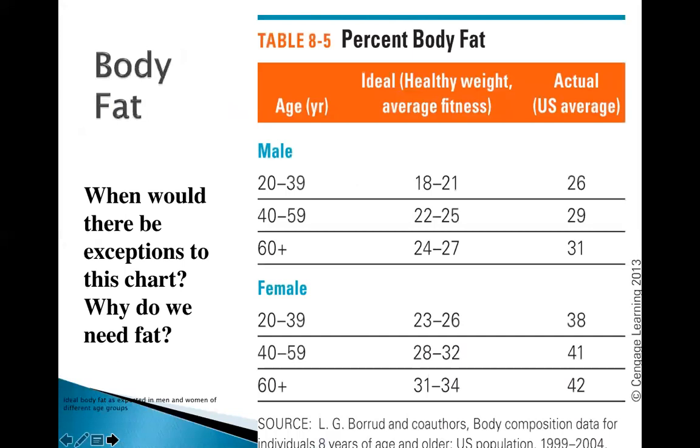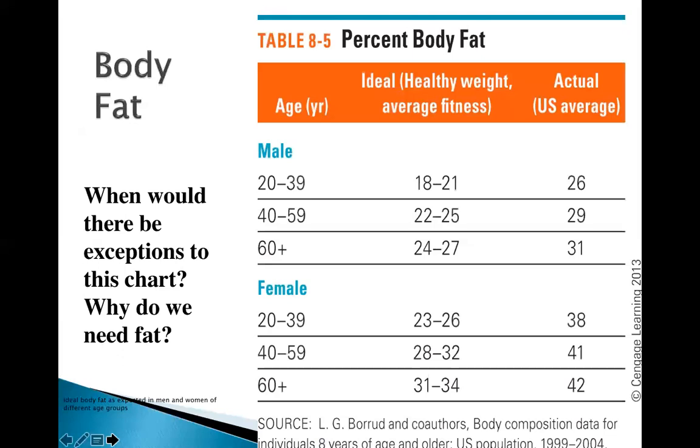Body fat percentage. There are ideal body fat percentages, or what's considered normal body fat percentages, for males and females of different age groups. And you can look at what's considered ideal, which is in the center column, versus what the actual is. You can see for all ages and genders, we are over our ideal body fatness in the United States, which should not be a surprise, as we considered that 2/3 of Americans are either overweight or obese. So this is kind of indicating that overweight or obesity does likely somewhat correlate with actual body fatness versus just a number on a scale.